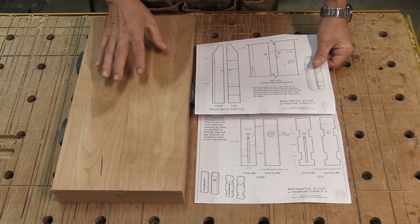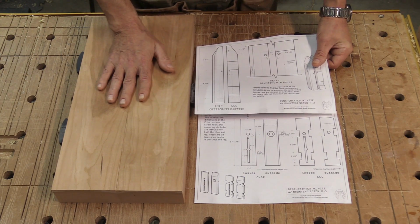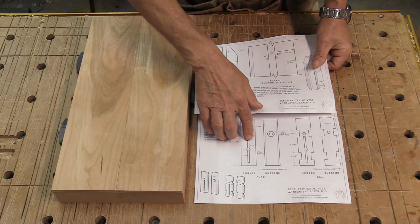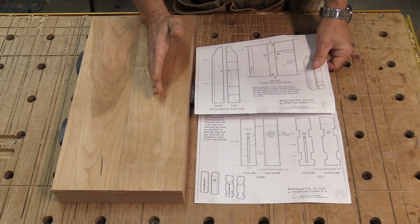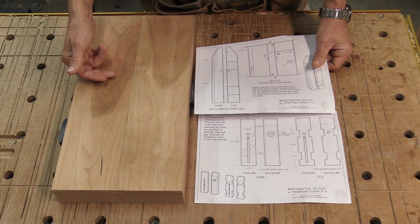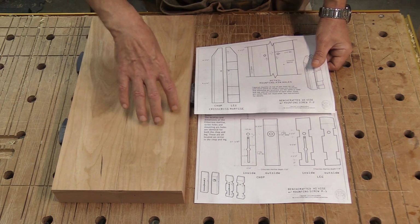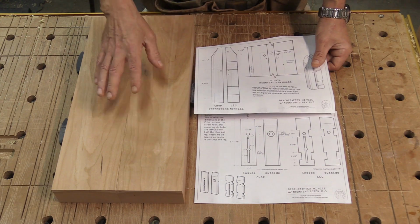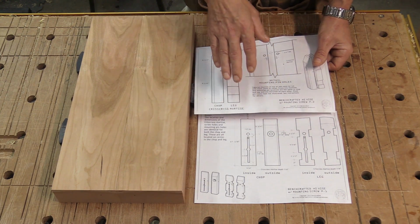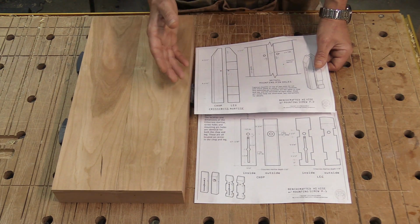With the leg and the chop both cut to length, I've got them clamped to my bench here. I need to start marking out for where the mortises go for the scissor mechanism that goes between the two pieces, the holes for the screws, and also the holes that go through the side that hold all the mechanisms in place in here. So I'm just going to go ahead and mark these out now. This comes with a very good set of drawings that shows you exactly where to mark it out, so there's very little guesswork.